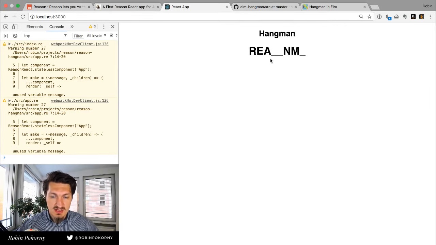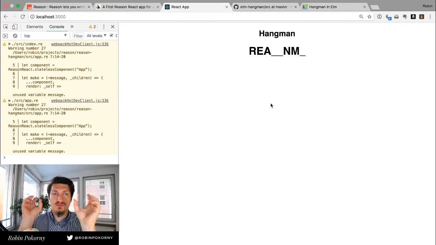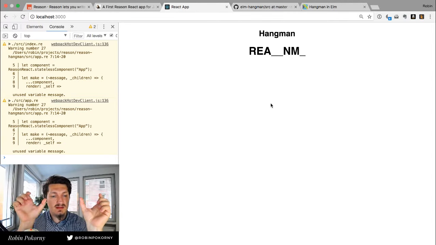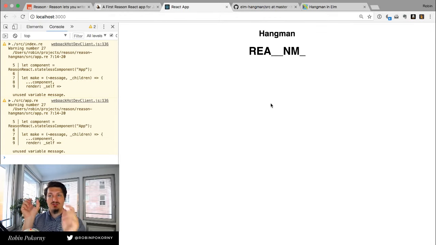Nobody cares for now. We can start with this word, ReasonML, and what we have to do is keep the word we are guessing. And then we keep all the characters that were pressed, and then we show this by mapping each character: if the character was guessed, we show it; if not, we show an underscore. This is just the basic one without counting attempts. Attempts are only an array of strings, or a set. I'm not sure if Reason has a set, that would be much better. So that's basically the attempts you've already made.